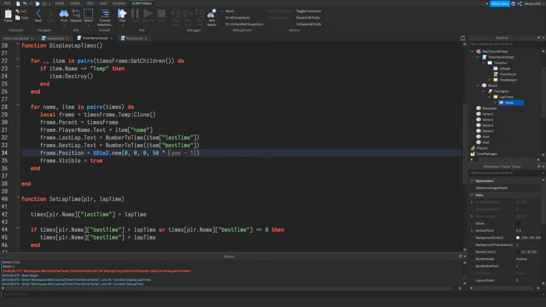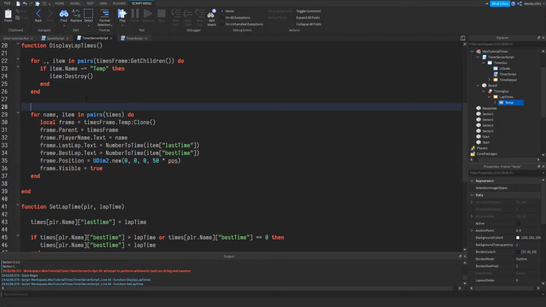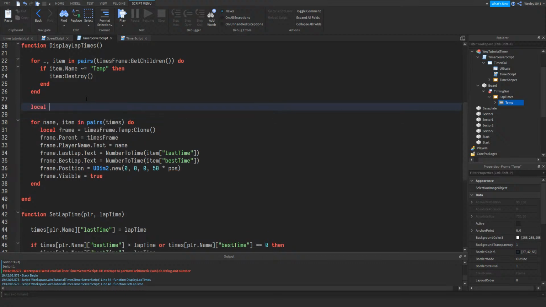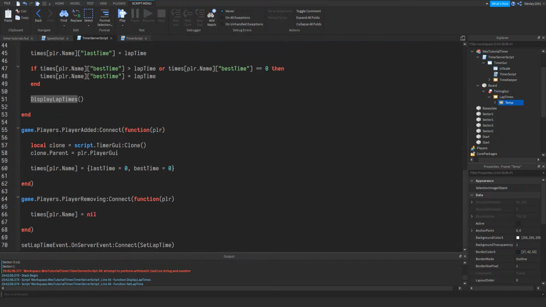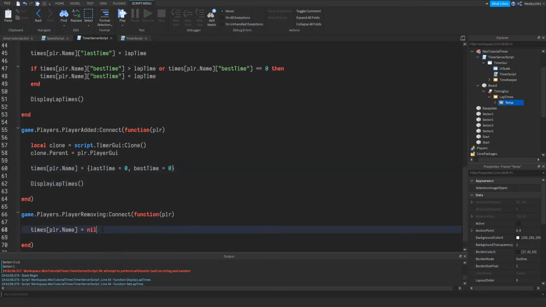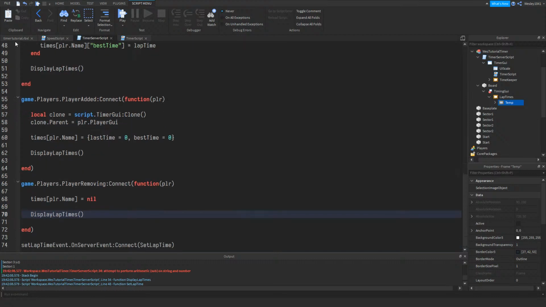Let's keep the position name, why not? And I want to change this to name, because we don't need anything else anymore. Okay, what I want to do now is come up with position equals 0. Every time this thing is run, position is going to be updated. It's going to add one number, and that's how it recreates the position effects that I previously wanted to do here. Also, I want this thing to be called every time someone joins the game and every time someone leaves the game, like so.